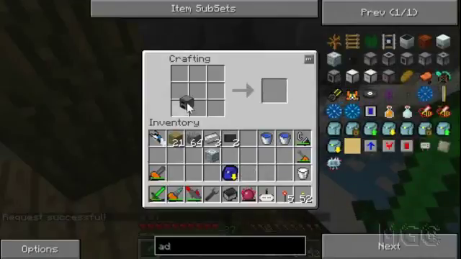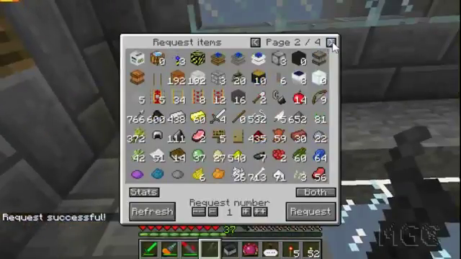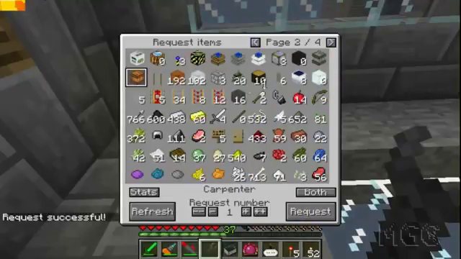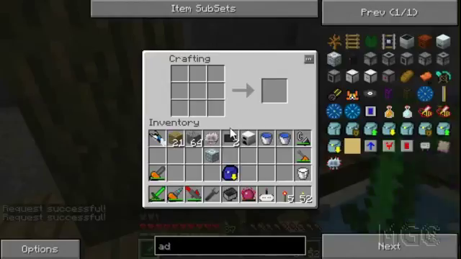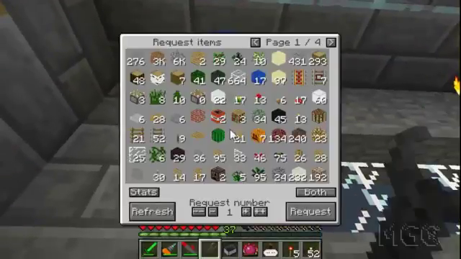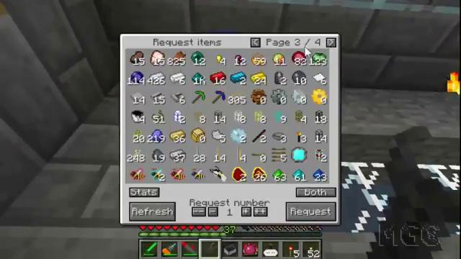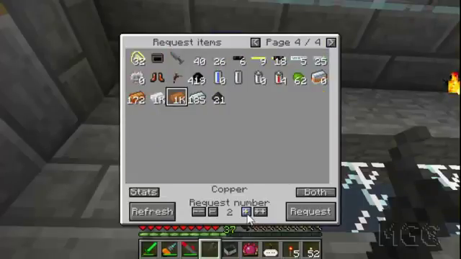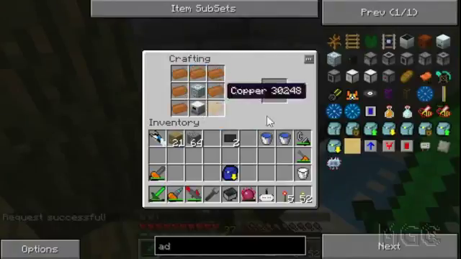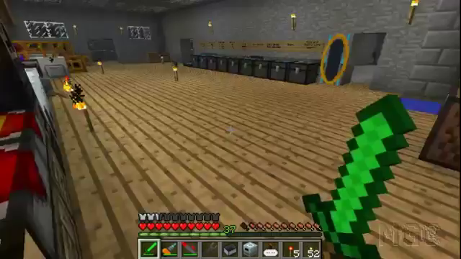I need 5. 2, 3, 4, 5. Then I need one of these and 2 redstone. If you don't remember, that's how you craft an electric furnace. There we go. And then I need some copper to make it an induction furnace. Sorry if this is a little boring, but it's got to be done. Oops. There we go, induction furnace.